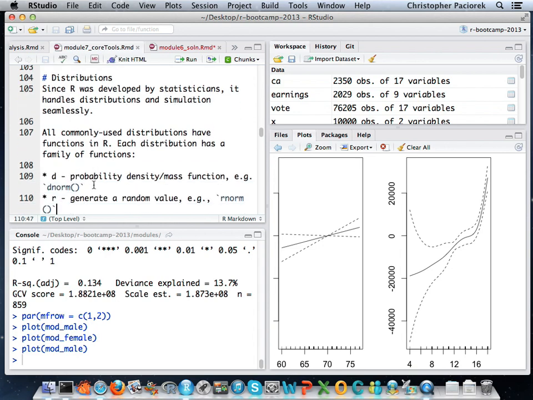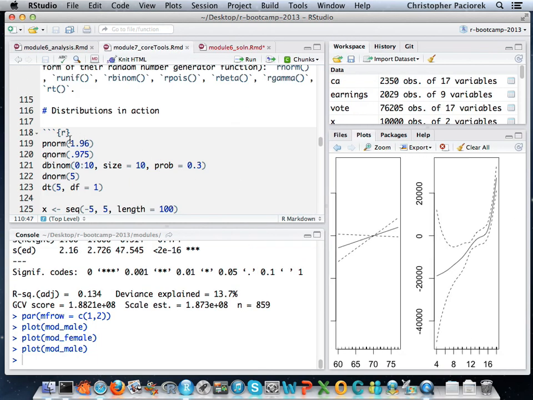But let's move on to talking about how R handles distributions. Sort of like I said about missing values, there are some things that R does really well because it was developed by statisticians, and we have a particular viewpoint on the world of what things we need to deal with. Distributions are one of those things. Obviously, distributions are our bread and butter, and so R, from the ground up, is built to deal with distributions as a fundamental piece of what we do.